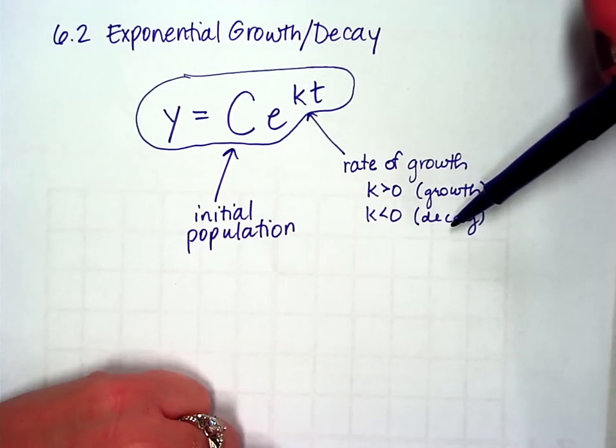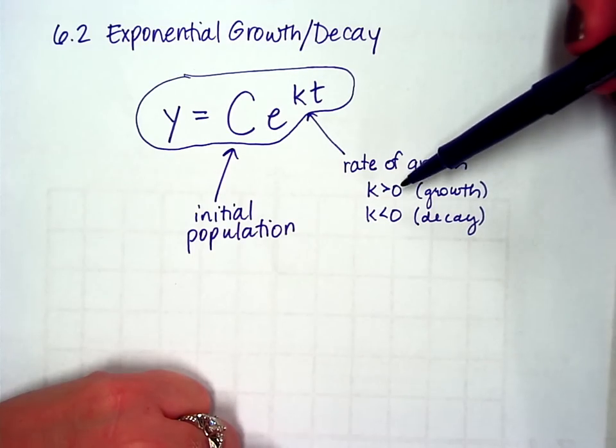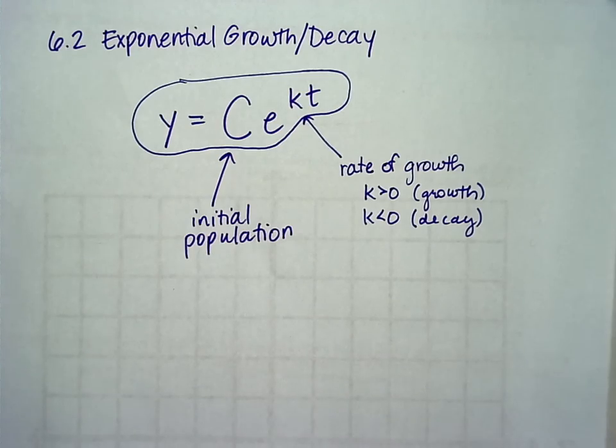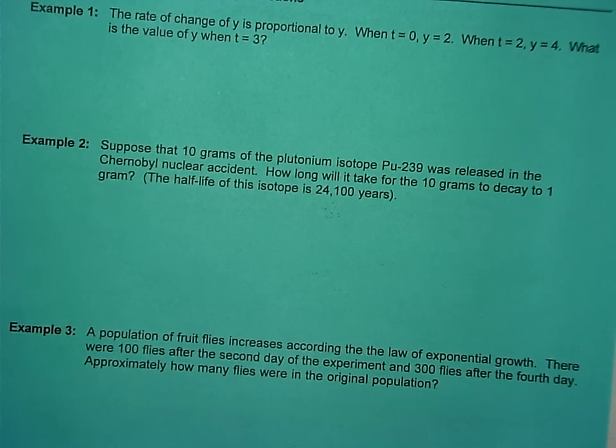So this can be used a lot in biology, right? When you're measuring the rate of growth of disease or bacteria. In chemistry, I think a lot of carbon dating and radioactive decay is measured and examined using this formula. It kind of branches over into finance and talking about how money grows. So it's got a bunch of different connections to a bunch of different subjects. So it's kind of fun for that reason. So what we're going to do is a series of word problems today that go along with it.